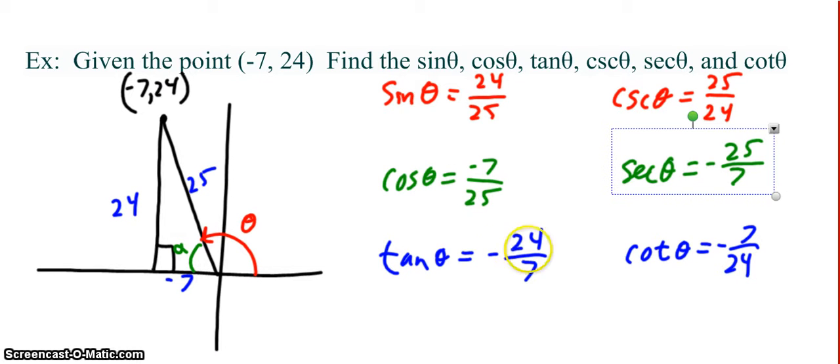So when we see something like negative 24 over 7, in this case, I got this answer because I drew the triangle, and the triangle was in the second quadrant, so I actually know that the 7 was the negative and 24 was the positive. But if I just gave you information such as tangent of theta is negative 24 over 7, then I don't know which value is actually negative.